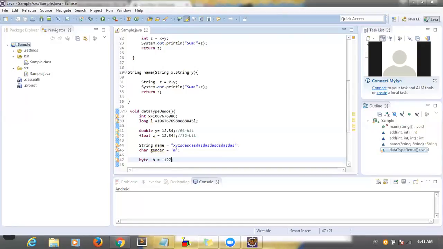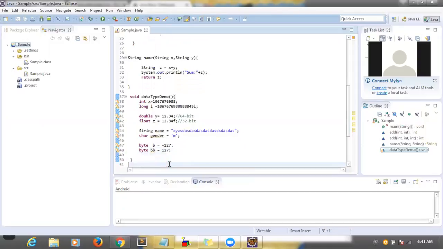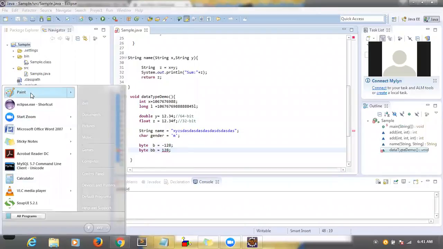Say for instance, byte b equal to 128. This is beyond the maximum value. It can hold minus 127. So from minus 128 till a maximum of 127 it can save. It is not able to save 128. There is a certain range for byte.